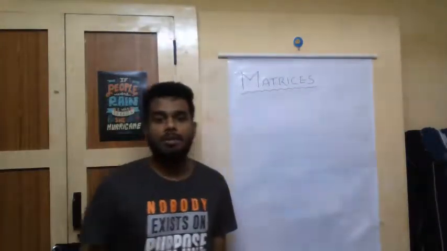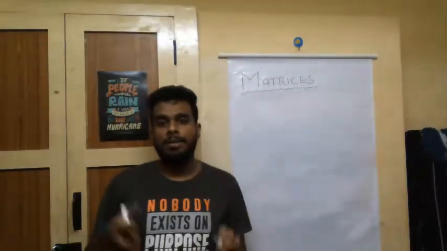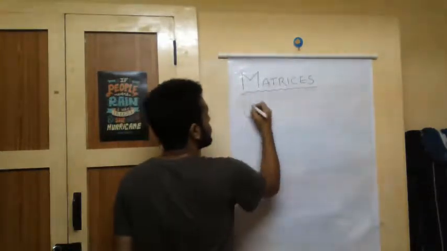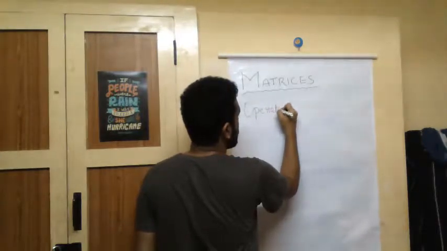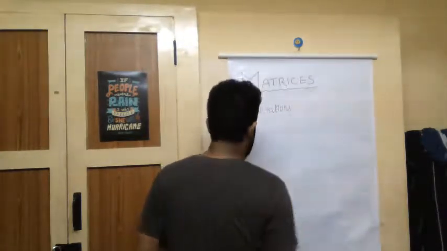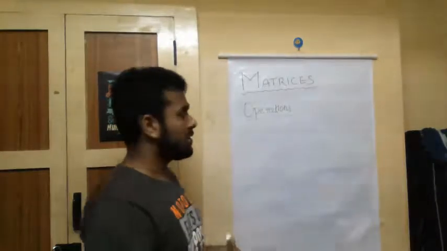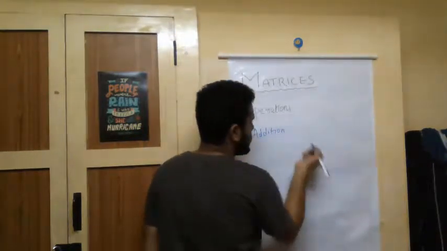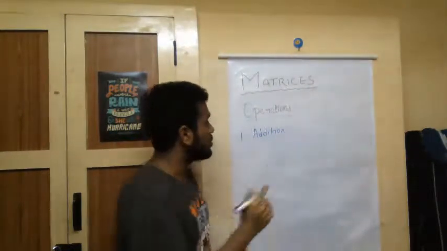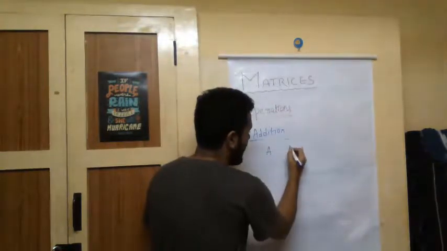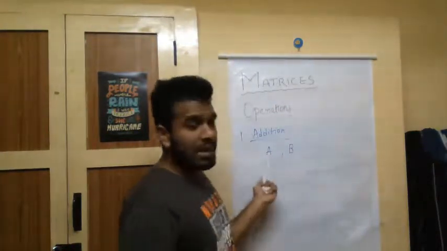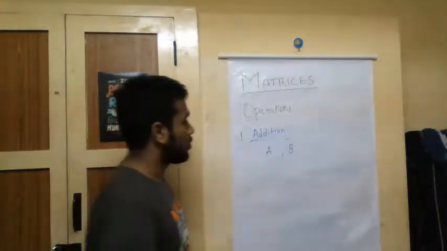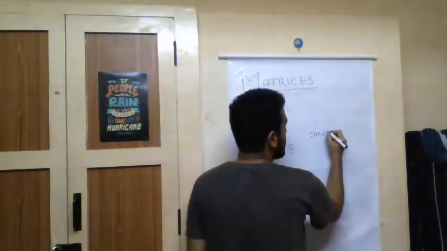Okay guys, now we're going to be doing some operations on matrices. So how exactly do the operations on matrices differ from each other? Let me just write it down. First is addition. Matrix addition is very straightforward actually. Let's take an example. The condition with addition is that, let's say there are two matrices A and B. For us to add these two matrices, they have to have the same order. So the order of A has to be equal to the order of B.